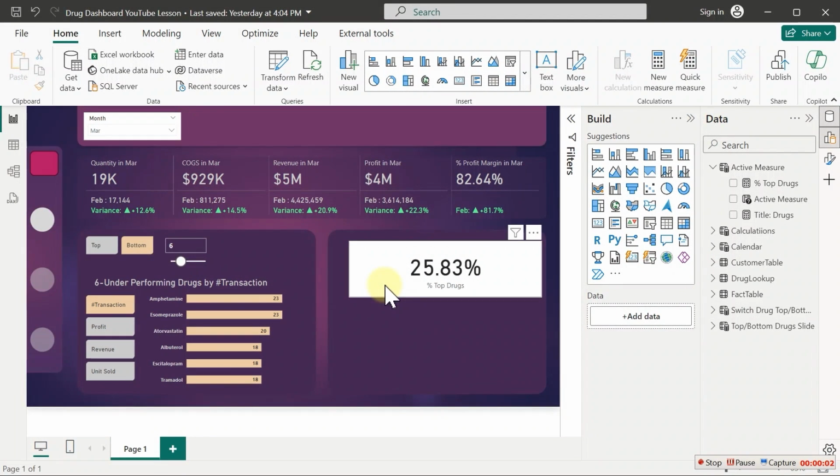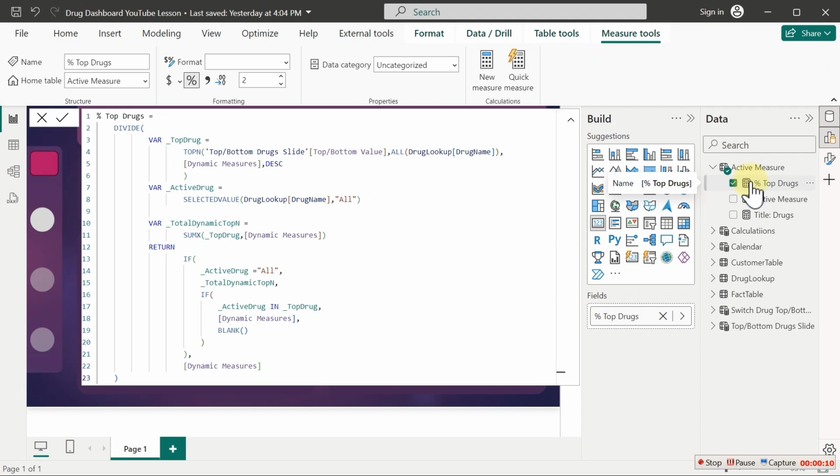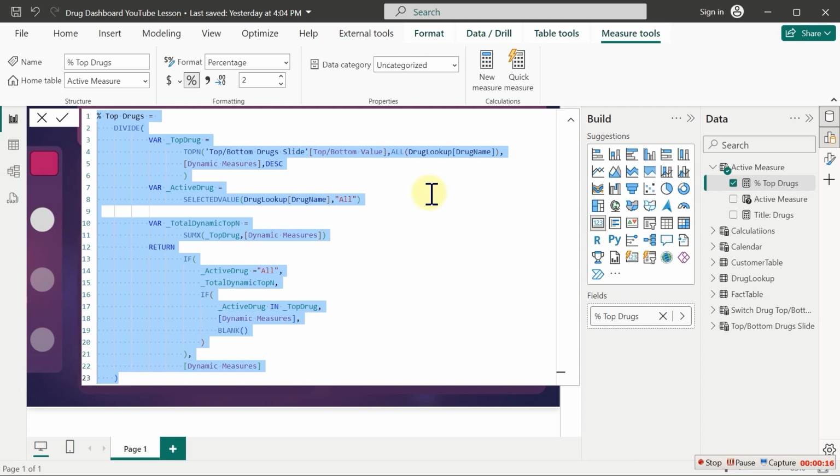To create for the bottom, because this one is actually the top, all we have to do is recycle through the code we have over here. So we are not going to write anything from scratch. We just need to change two things. So I'm going to go ahead and press Control A, Control C to copy. Once I've done that, I'm just going to click on this.